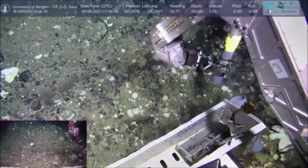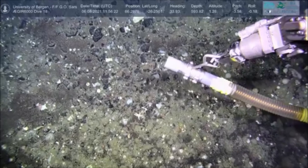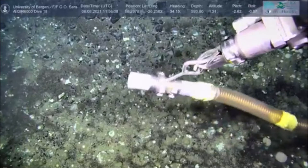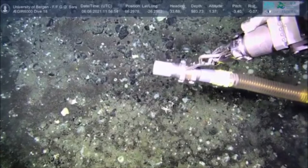The suction hose: the robot arm has picked up the hose and it's going to suck up a specimen and draw it directly into a containment tank at the back of the ROV. It's a matter of picking it up and pointing it in the right way — quite a lot like vacuuming — but we want it to be very localized, only picking up the animals we want to sample.